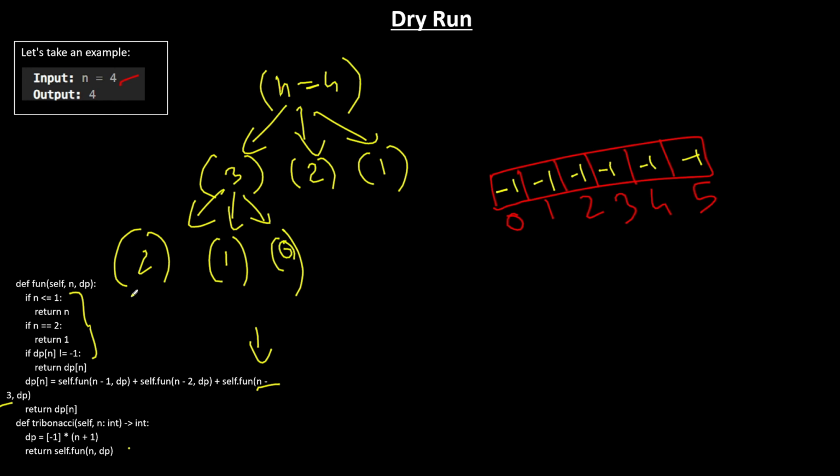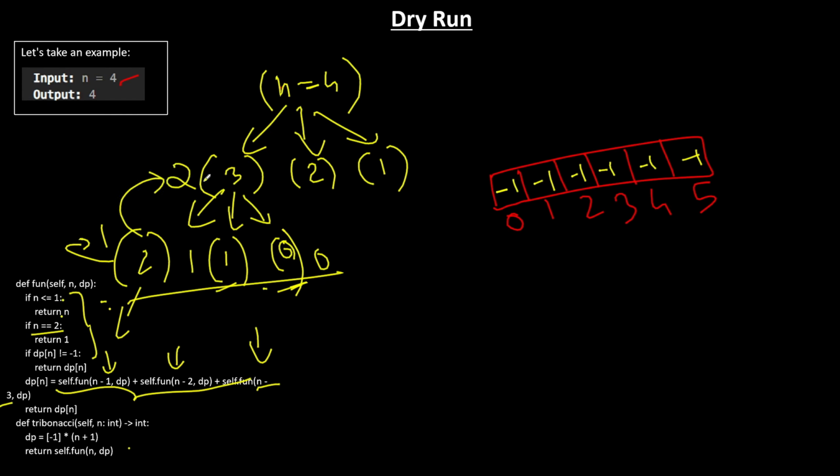Again for this, breakdown will happen. Now n is equal to 2, so it will return 1. Okay, great. Now this will be called n minus 2, which is this one. If n is less than or equal to 1, it will return n. What is n right now? It is 1, right? First this will be called, now this will be called. So for n equals 0, it will return 0 itself. So this is done, and we will add this. Now 1 plus 1 plus 0 gives me 2, so this complete part will return 2.